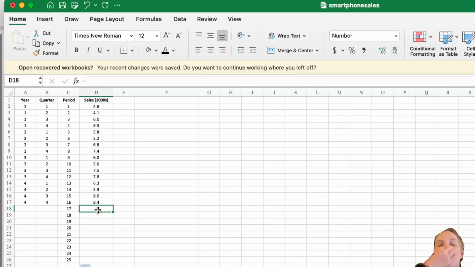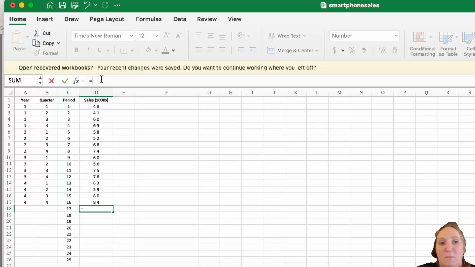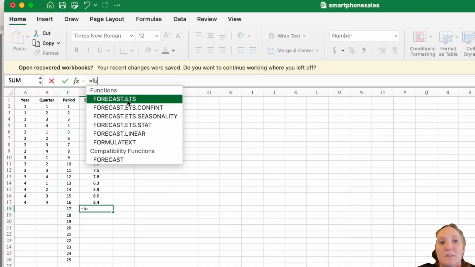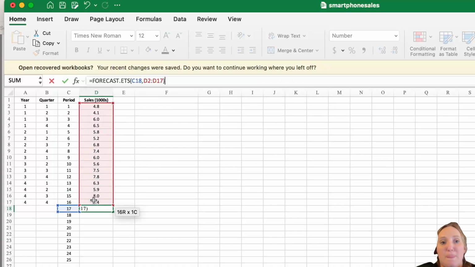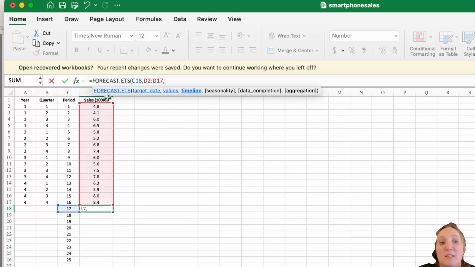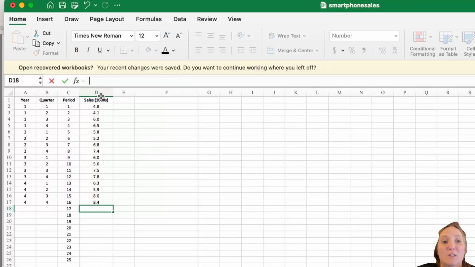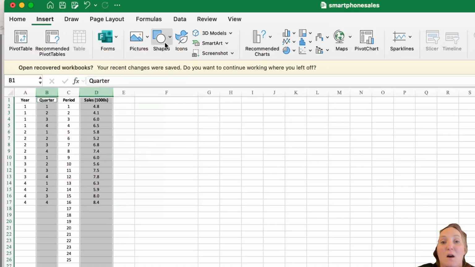Okay. First, we're going to predict our sales using the inbuilt function. If you type out forecast, there's FORECAST.ETS. It gives you the target date, and what we want is this target date. We're going to tell it the values that we actually have of our real data. Then we need to give it the timeline, which is how many periods it is, so it knows in the background. And then it has this seasonality argument. So we did this too early. What we should always check first is what our data looks like.